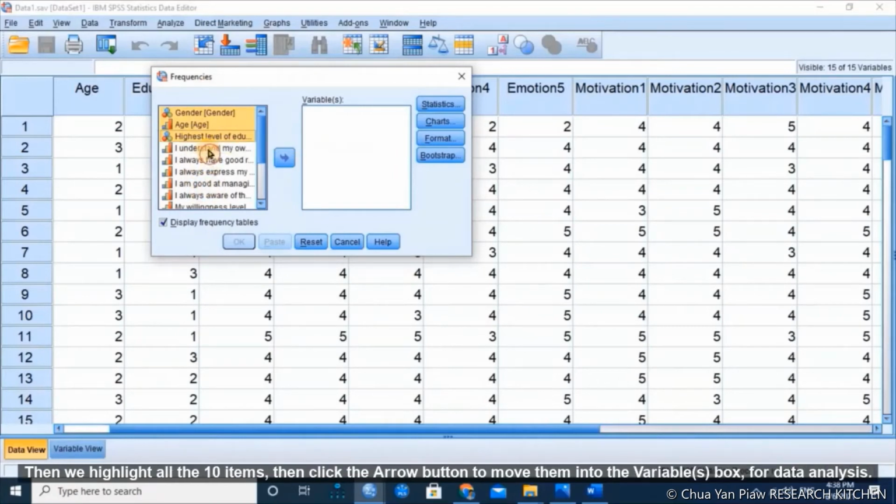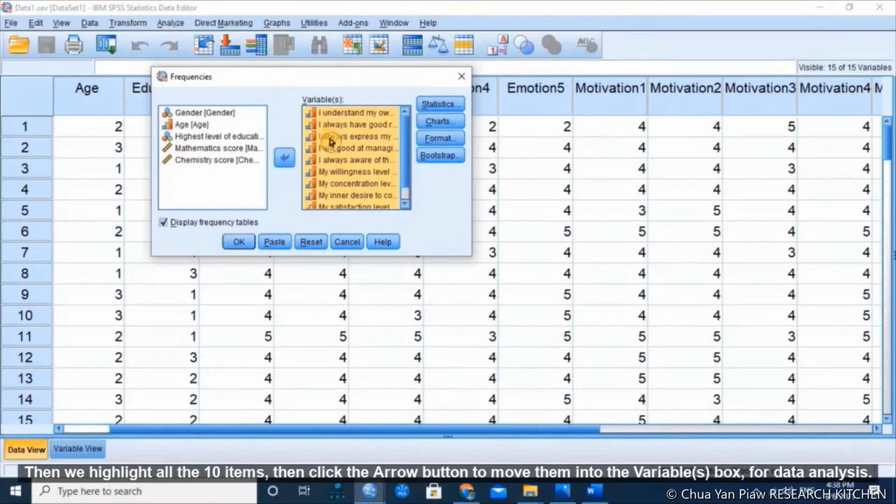Then we highlight all the 10 items. Then click the arrow button to move them into the variables box for data analysis.